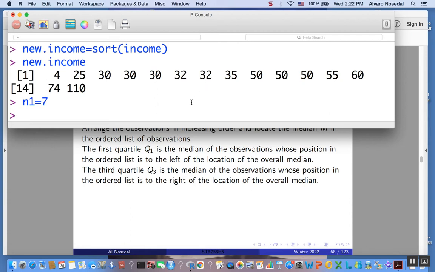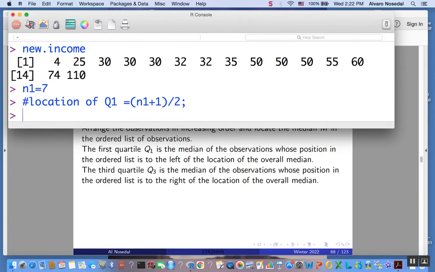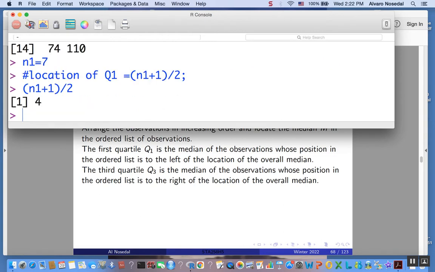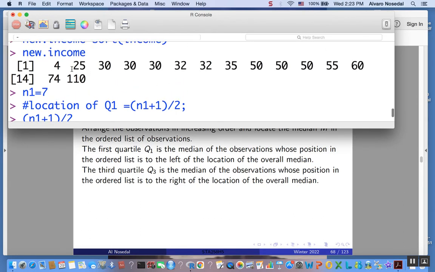So let me say that the location of Q1 is given by N1 plus 1 divided by 2. So it's the 4th observation, right? 1, 2, 3, 4. Q1 would be 30. Okay?